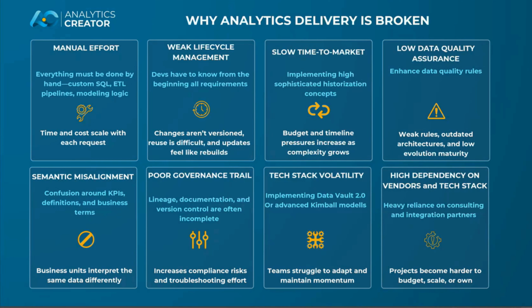It's also about semantic misalignment, but this is a clear business trigger. Sometimes departments are confused about KPIs, what is in the KPI, what is not in there. They have the same KPI, but calculated with different methods. For this, you have a knowledge base in AnalyticsCreator and a clear lineage and documentation, so that for everyone it's clear how the KPI is calculated and on what it is based.